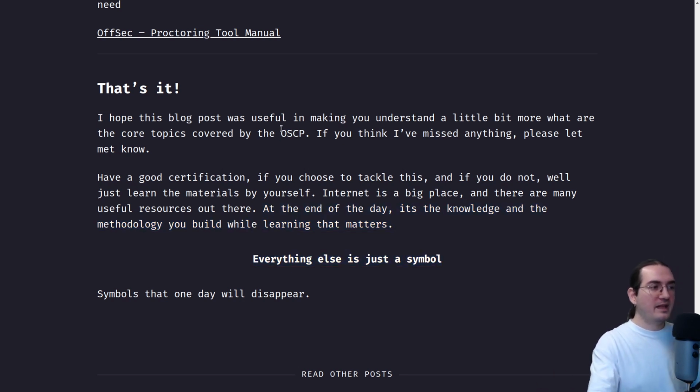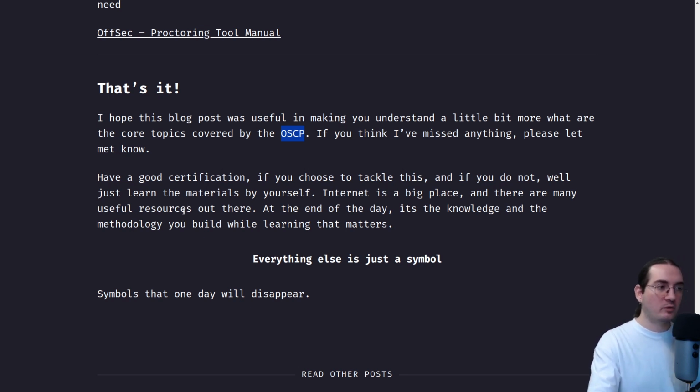I mean, of course, the OSCP certification has a lot of social value to it. It can allow you to get a job, which is really important. It's not like just a symbol, meaning that it's not important. But, however, it's not the OSCP symbol that matters. It's the fact that OSCP forces you to learn, to build a sort of methodology, to do a lot of practice. So it is a symbol that is meaningful, that means, look, I am a beginner in this field, but I know my way around.